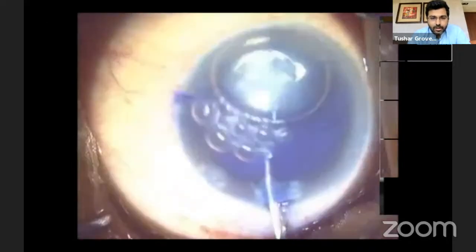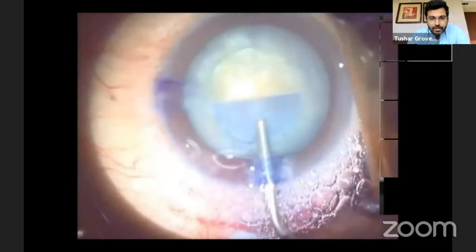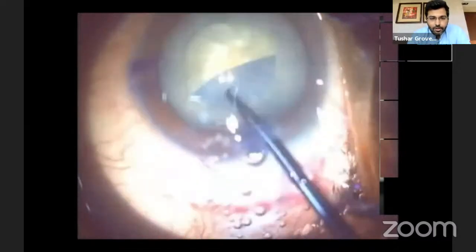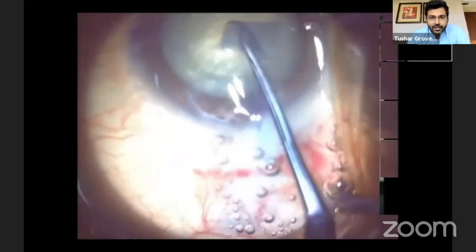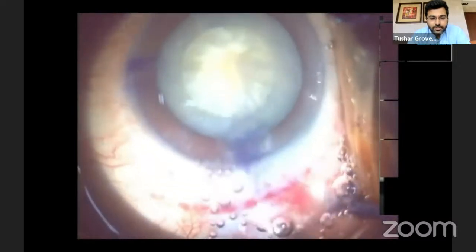That's why it's important to stain white mature cataract cases even in femtocapsulotomy, because you want to be a little careful. Sometimes you have what looks like a complete rhexis, but if you look carefully here, there is that uncut area of about 2 clock hours. And if we were not careful, this could have gone peripherally.